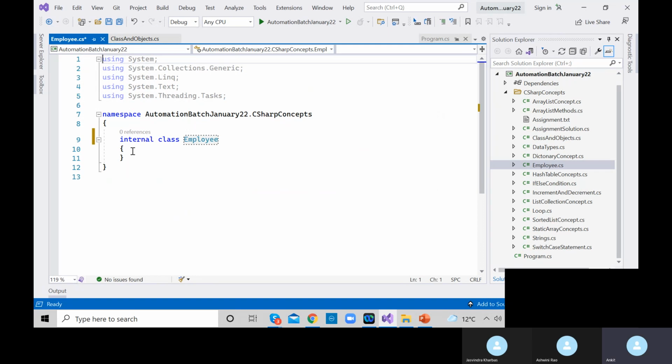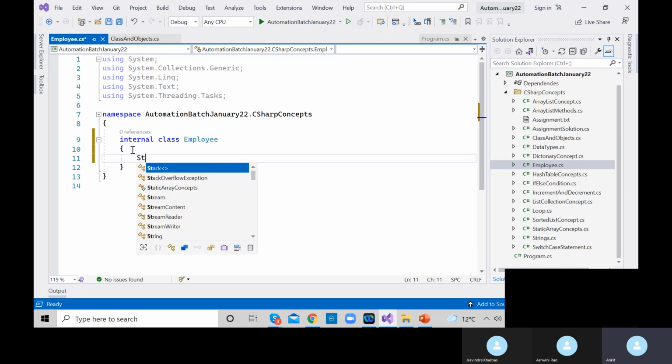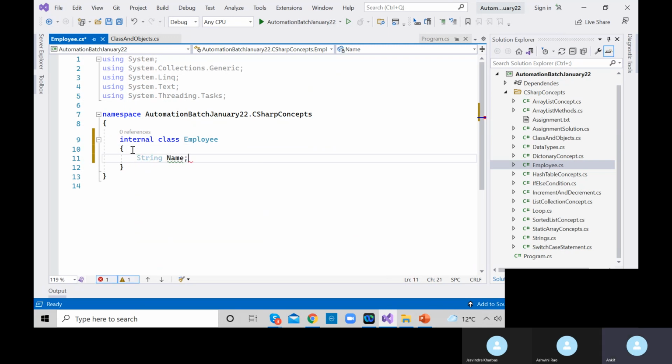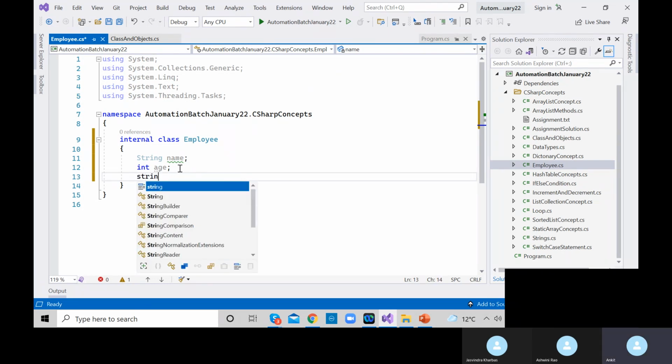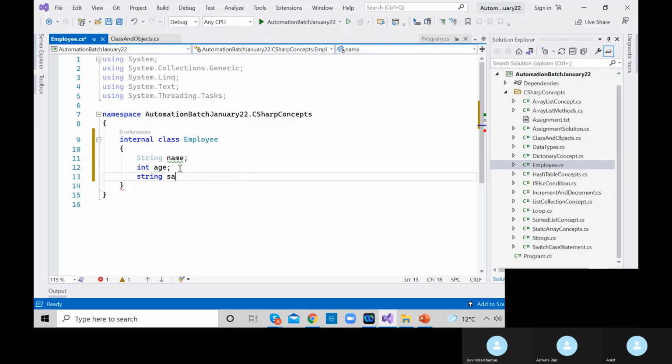Let us say I have different properties, different templates. I have a string name of the employee, an integer age of the employee, and a string salary of the employee.